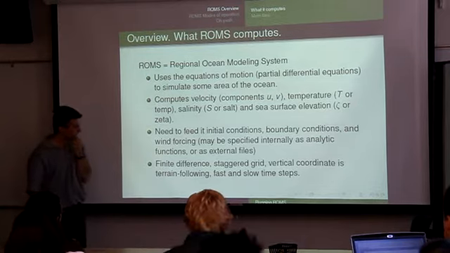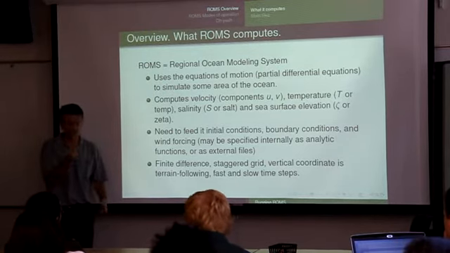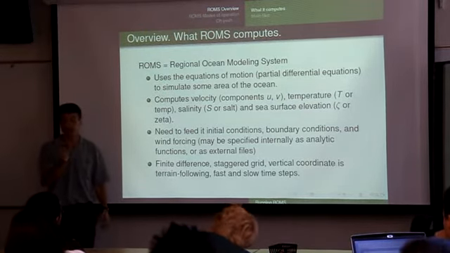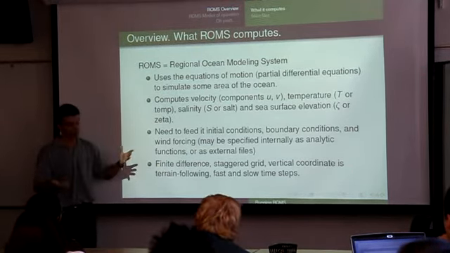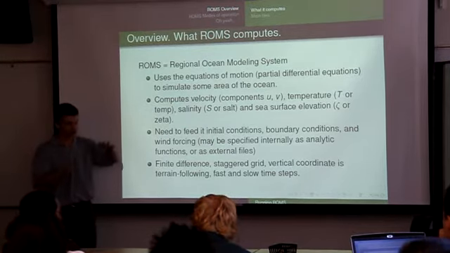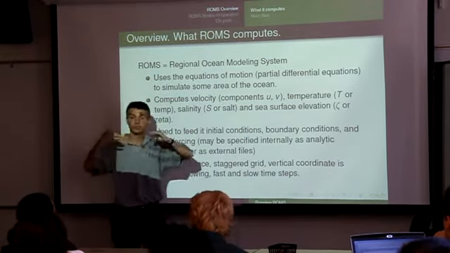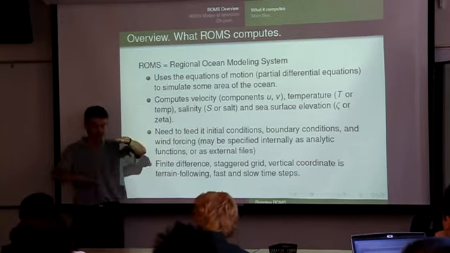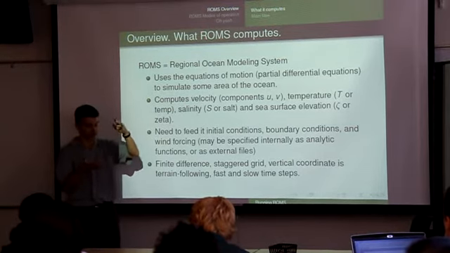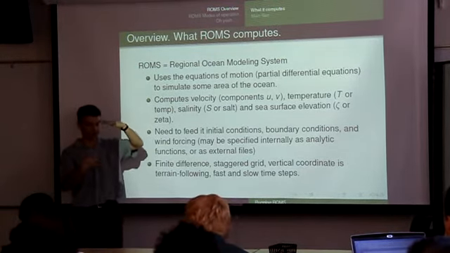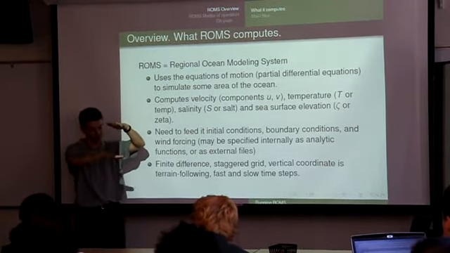And something else that sometimes you need to keep aware of is when you do finite difference, you set a delta x, you set a delta y, and you set a delta t. It turns out a clever way to do the delta t when you're simulating the ocean is to have two versions of the delta t. One delta t is to not let the sea surface elevation move along. You have these waves, and it turns out the waves on the surface move much faster than the waves inside. So if you imagine a bottle of salad dressing with oil and water, if you shake it, the surface moves around fast, and the internal boundary between the oil and the water moves slower.